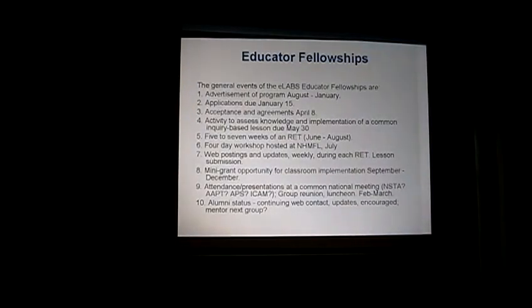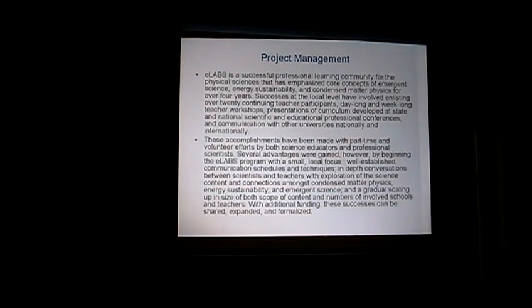Meetings were organized where parties from the FSU program, Ohio State, Rutgers, France, and David from UC Davis were involved. One of the steps forward was to identify a lead teacher — McLean — who developed several of these modules in collaboration with teachers in various workshops. As mentioned, a few workshops were organized, and the idea is not a top-down approach, but rather a bottom-up approach, where input from teachers and students is gathered through these workshops.